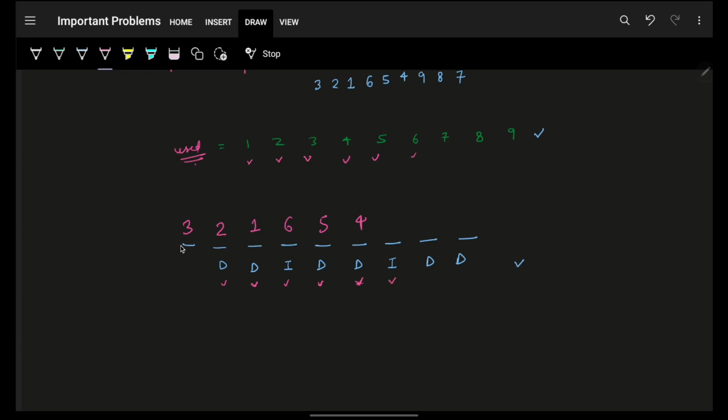Now next is I. If it is, then I will put up a simple 7. Then for another D, I don't have anything. In that case, simply go back, try for the next possibility, which is 8. Now, if I put up an 8, I have another number for D as 7. Can I put it up? Yes. But for another D, I only have the possibility of 9. Can I put it up? No. Okay, no worries. Go back.